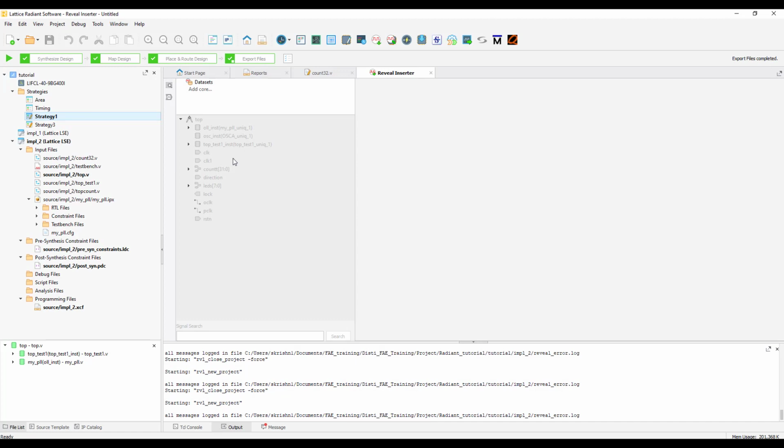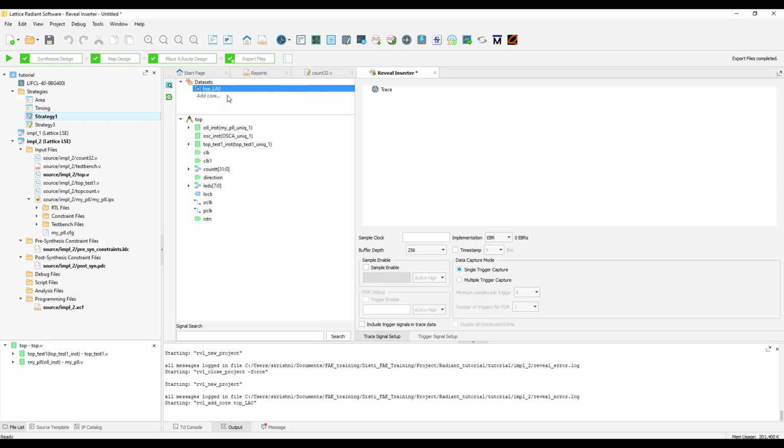Reveal is a flexible system that lets you specify the signals you want to add and when you want to see them. The events that trigger sampling the signals can range from very simple to very complex. The Logic Analyzer core has several features built up to a powerful Logic Analyzer. To add a Logic Analyzer core, go to Add Core and click on Add Logic Analyzer. From here, you will be able to trace any of the signals shown in the Signal tab. Trace signals are the signals that you want to analyze. Sample clock here is a clock from your design. Trace signals are sampled on the rising edge of this sample clock.